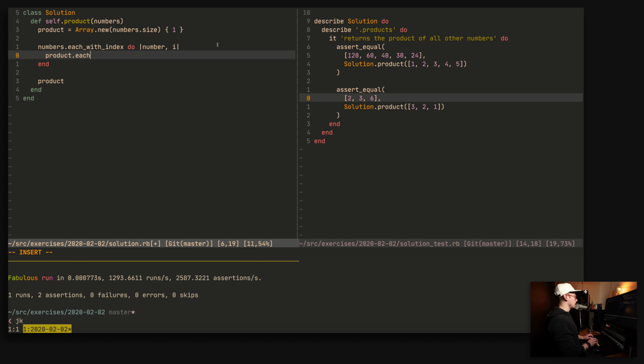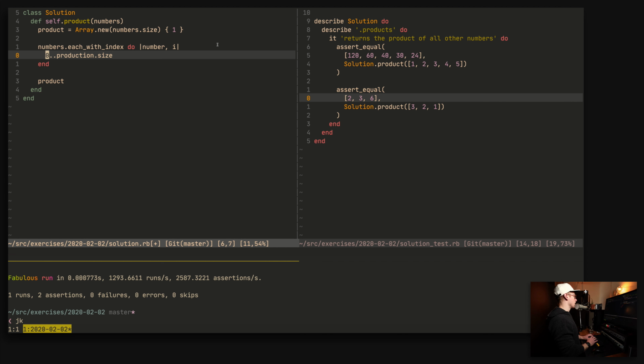Trying to think the best way. So if I do product.each, this is going to iterate through everything in the array, but I actually don't want to do that. I just want to use the index. So let's do 0 up to product.size.